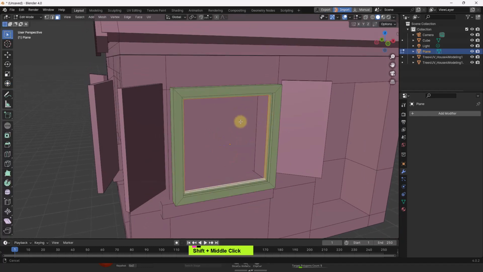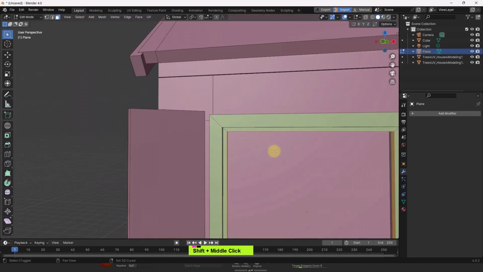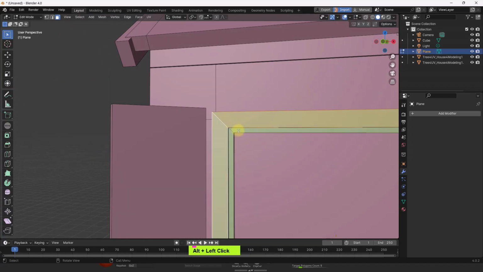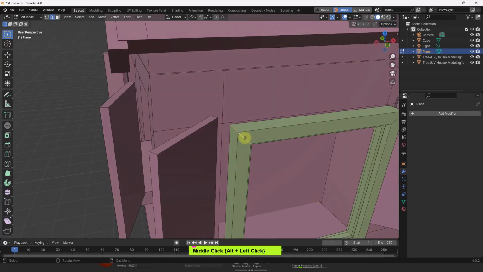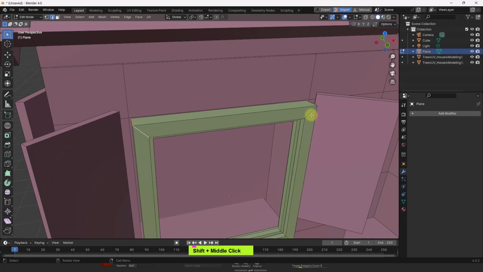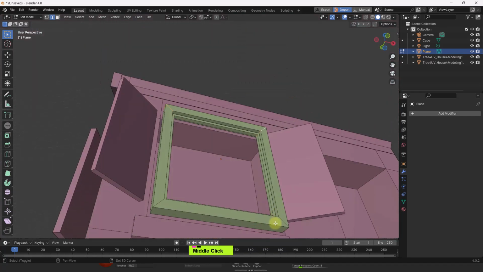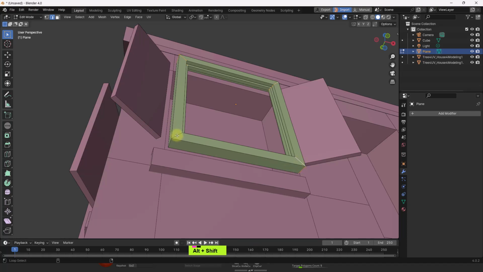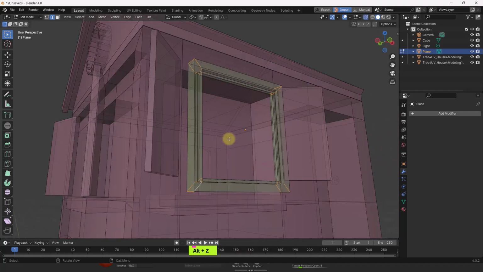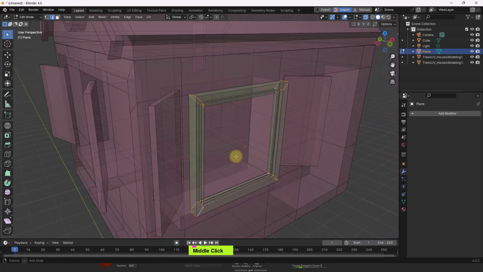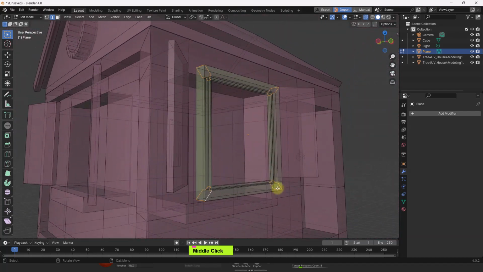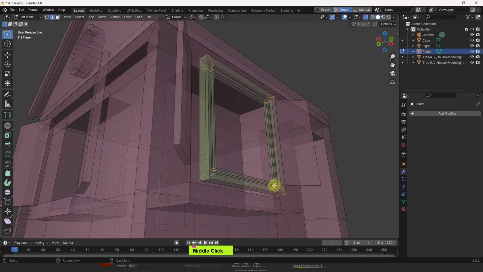So going back to edit mode, and what we want is selecting these edges. So I'm using the Alt key, clicking on the selection. If we want to add to this existing selection, I'm using Alt and Shift. So that one, Alt and Shift, and I'm pressing Alt Z just to see if the selection is correct. If you see this as a not continuous loop, that means you have a mesh error or something is off. Be careful with that. It should be a kind of a closed loop in here.